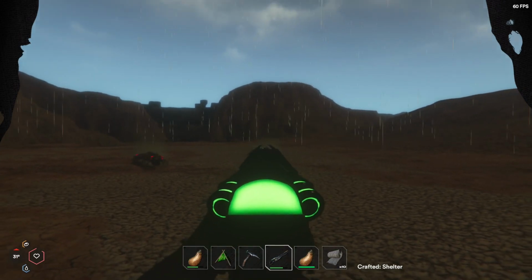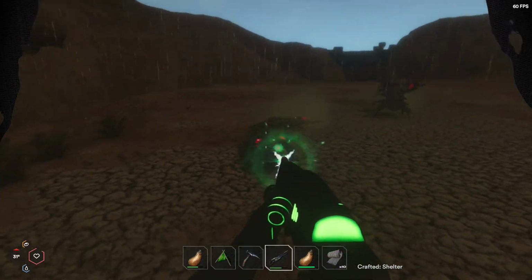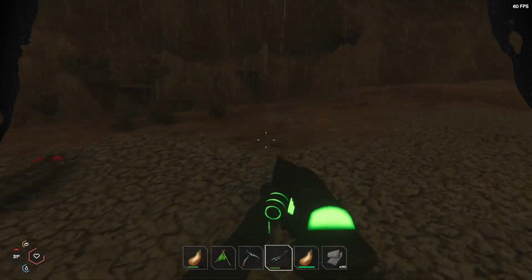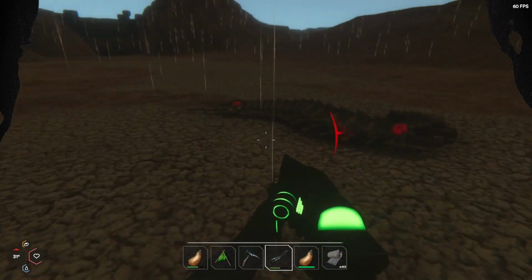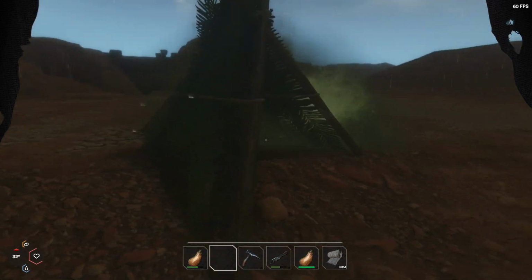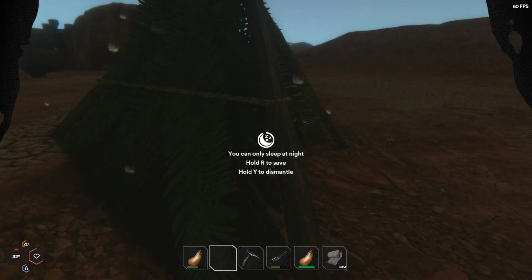Okay, right, well, I'm just crafting the shelter, and these guys have turned up. I just had a rumble, and they turned up. Interesting. Ow! Daddy things. Right, okay. I hate those crab things. They are really annoying. Okay, let's save it.